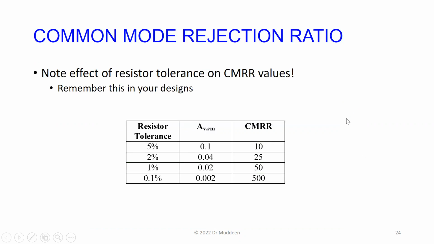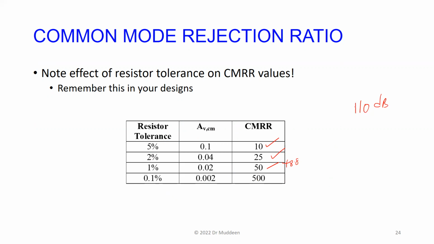So just in summary, there's a handout from a manufacturer that I'll give you all to read. On the same design that we have, if you use 5% resistors, the common mode rejection ratio is going to drop to just 10. Remember, it starts off at 110. With 2% resistors, it dropped to 25. 1%, we saw, is 48.8, close to 50.